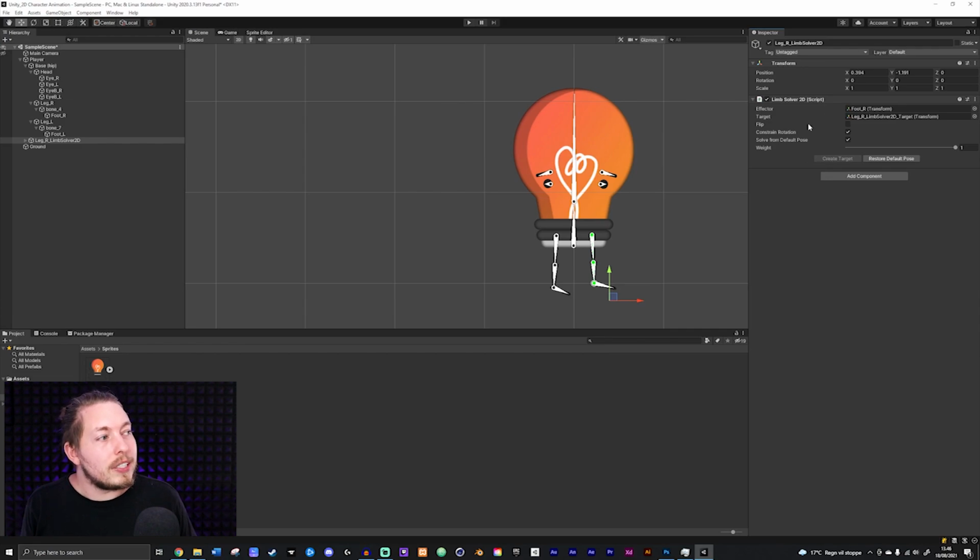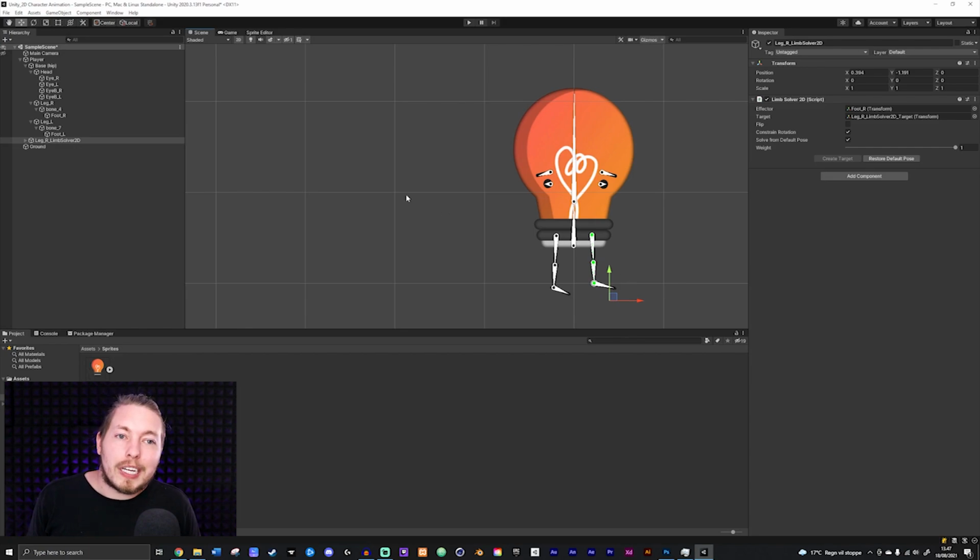With that, you can see it automatically creates a target for us. What I can do is move this, and you'll notice we have some magic going on. The entire leg is moving by itself. So we can actually animate this foot in this manner, and everything is going to be dragged and animated with it, which is really nice.